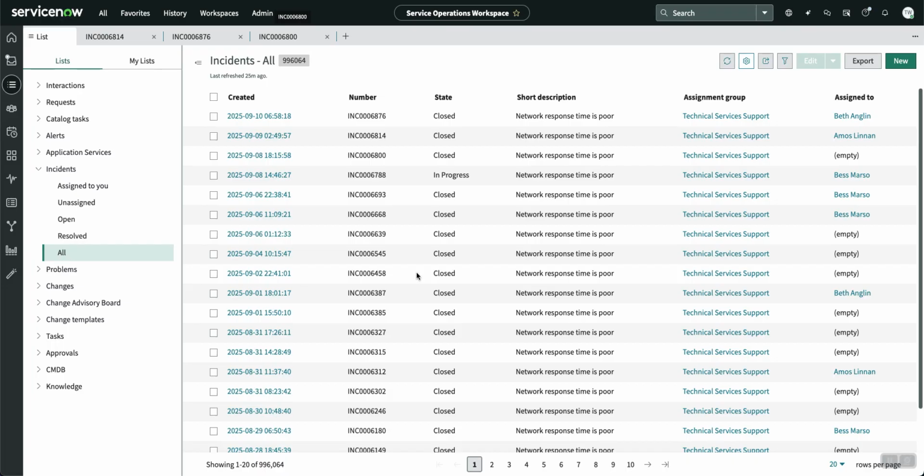So there you go. If you run into these tight client-side processing loops and you check the task profiler, you see high CPU, capture the profile, capture the stack trace, send it over to ServiceNow, and that'll be well on its way to being solved. And if you are running into this situation and you need to get out of it, you can just refresh your browser tab. You don't need to log out and log back in. If it really is a client-side issue, you refresh your tab, the issue will go away, and it'll come back whenever you hit the same conditions again.